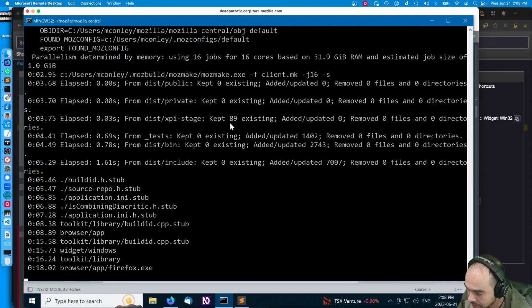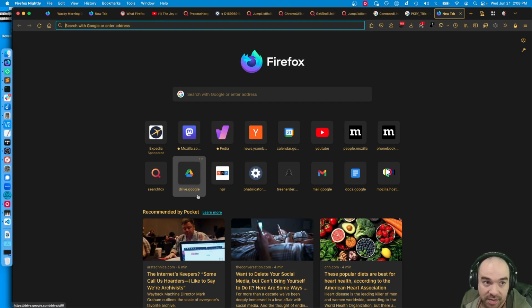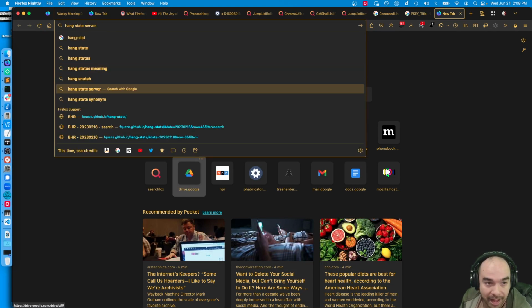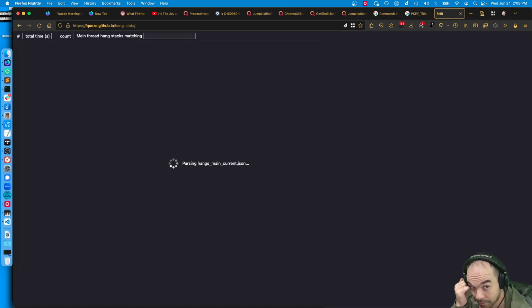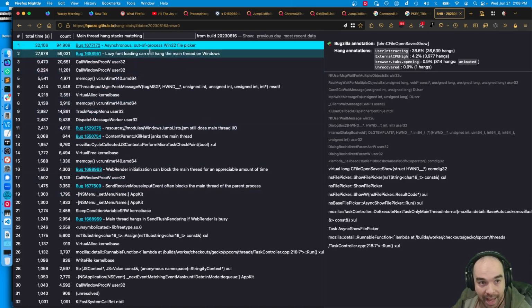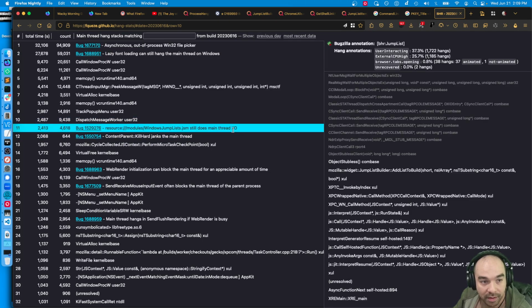Greg Pappas asks, is moving the jump list stuff off the main thread expected to improve responsiveness for users with slow storage? Yes, it is. Here is what is informing that. We have this dashboard where we collect stacks on Nightly whenever users experience hangs on the main thread. And in the top, well, now it's number 11. You can see it showing up here. June 16th was the snapshot. But this has been within the top 15 for years now.